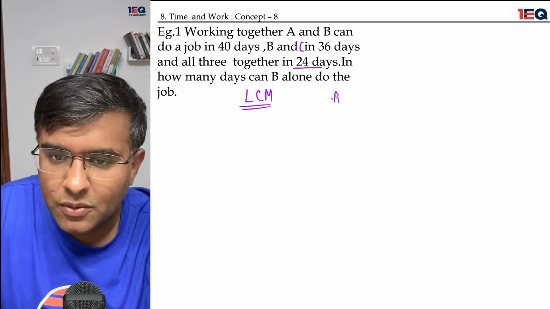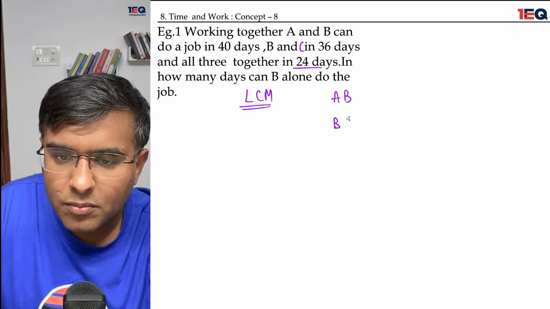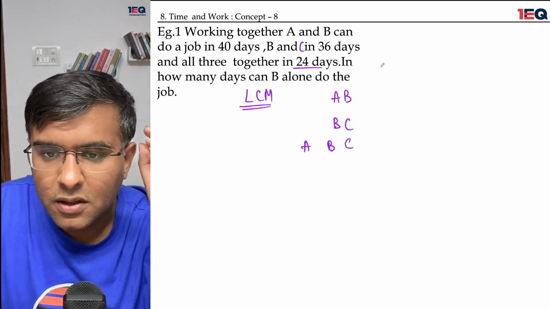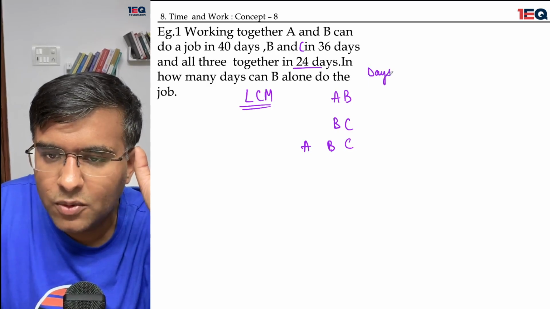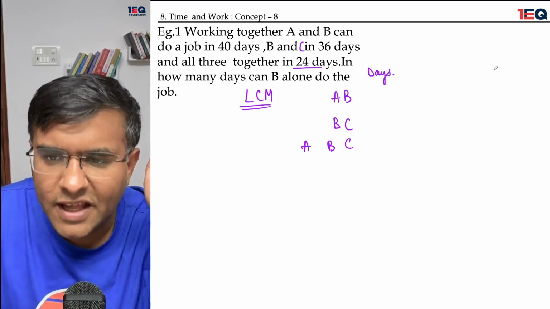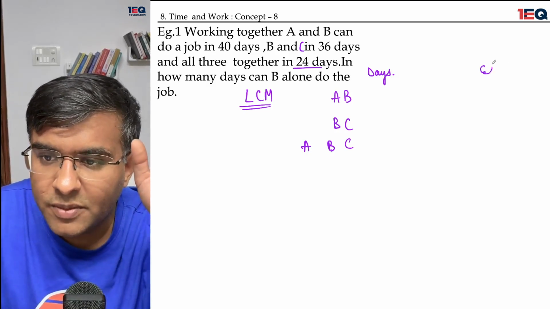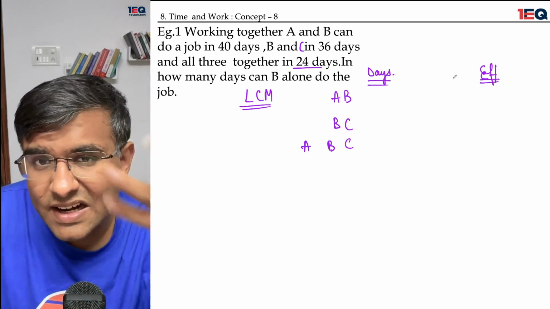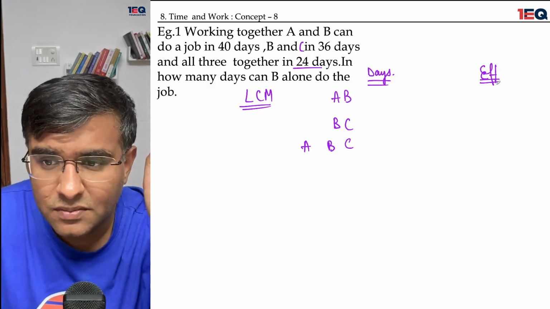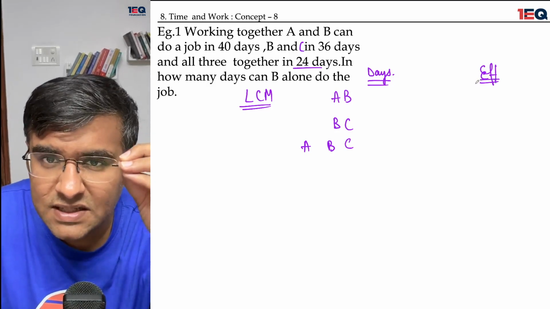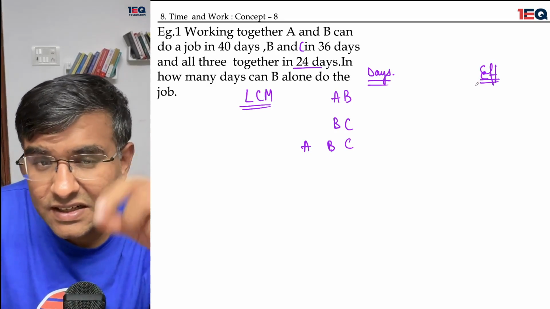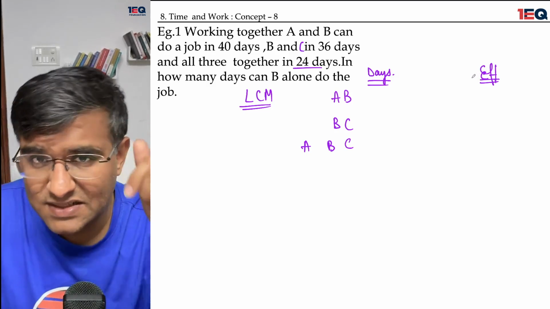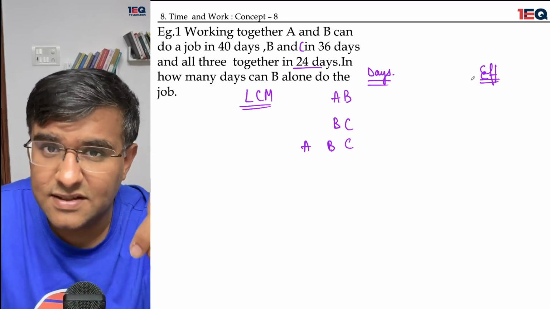I'll quickly do it for you. A, B are working together, B, C are working together, and A, B, and C are also working together. The days will not help you at any cost, neither would total time help you. The only thing that will help you would be the efficiencies. Why would efficiencies help you? Because our efficiencies are directly related. You can easily give them numbers. You can easily have a numerical value to the efficiency, and you can say with guarantee that this guy has this efficiency. But when you talk about days, it complicates the situation.